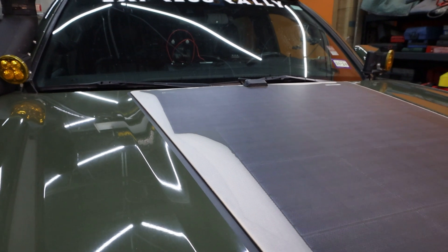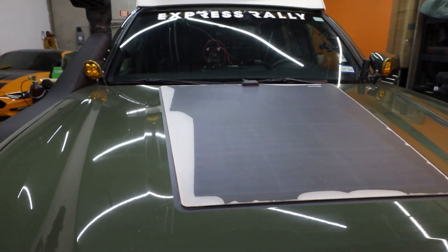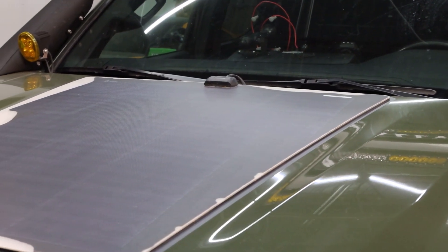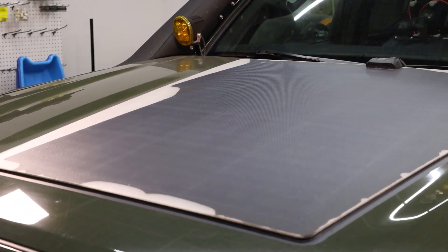The solar panel for the hood has been a very important modification for me. I've had the Lensun solar on there for almost two years. I run refrigerators constantly — more than one — and it's good peace of mind to know that when I'm parked in a location for a few days, I'm not going to be draining my battery. However, this panel has really started to come apart. It started slowly delaminating around the edges, then very quickly started coming apart in really big panels, like inches wide. The input it's receiving diminished slowly, and for the first time I was noticing that my draw on my battery was much higher than my input. That was a deal breaker, so I had to switch the panels for sure.